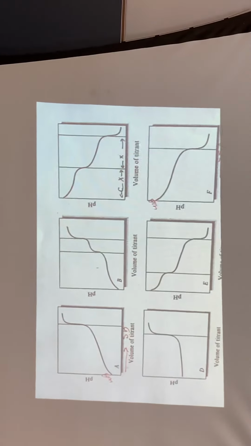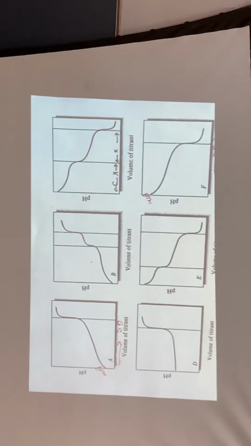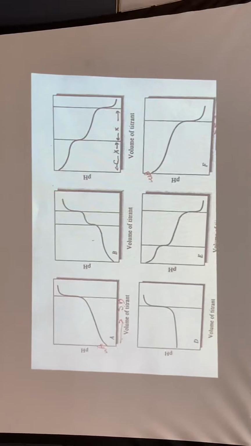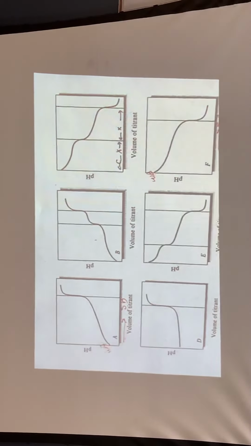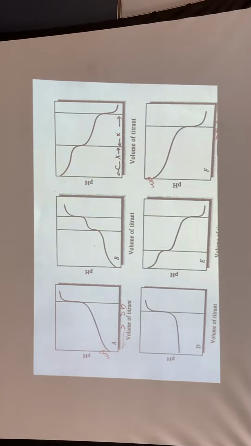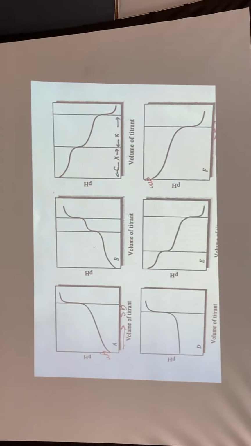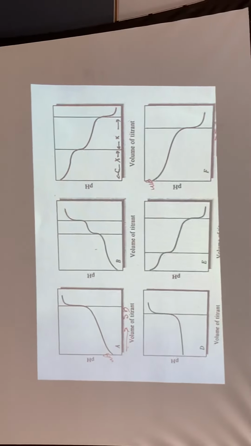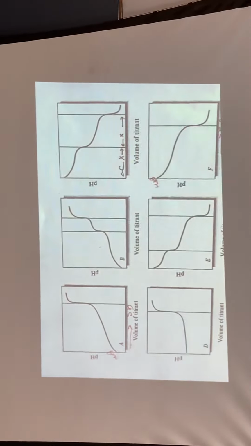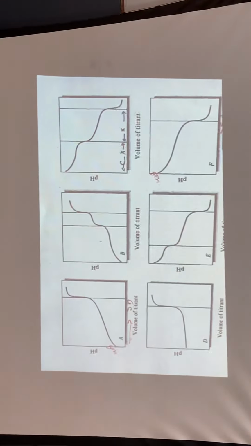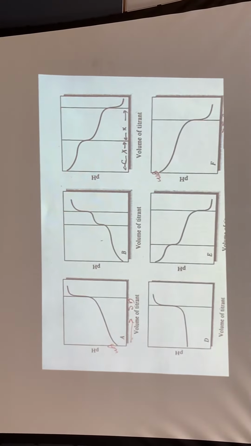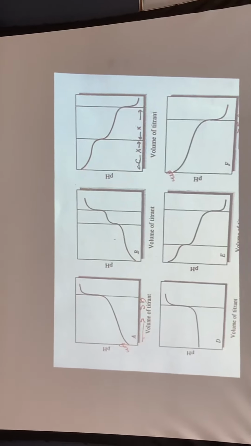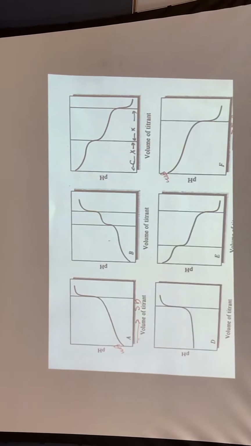So, like an antiprotic base being titrated by a strong acid? Yes, and we would never pick a weak acid to titrate a weak base. We will deal with that probably next week when we get to stick diagrams, where you have complicated systems with no easy answers. But to titrate a weak base with a weak acid will give you a mixed buffer system at every step, and that's just craziness. And vice versa, a weak acid with a weak base. You just get weird stuff going on, because they're both doing their thing.